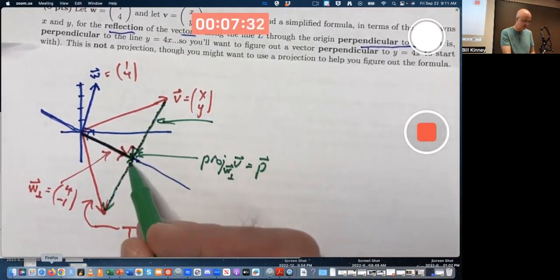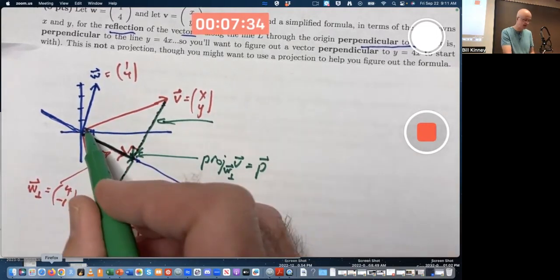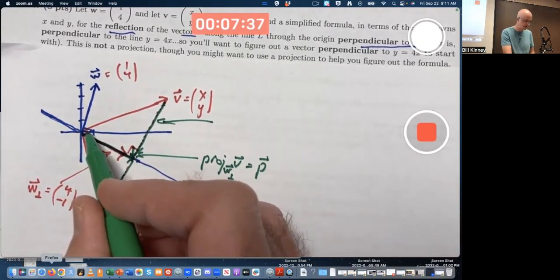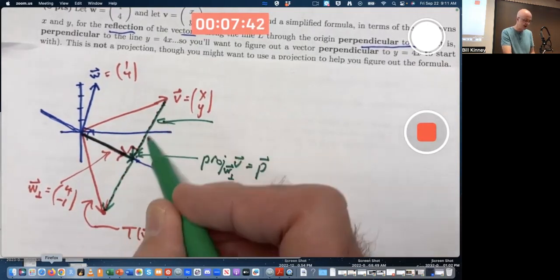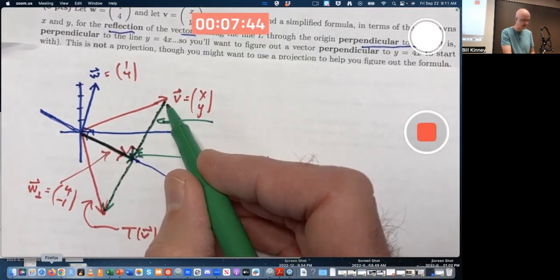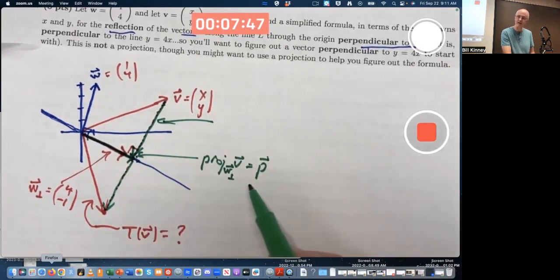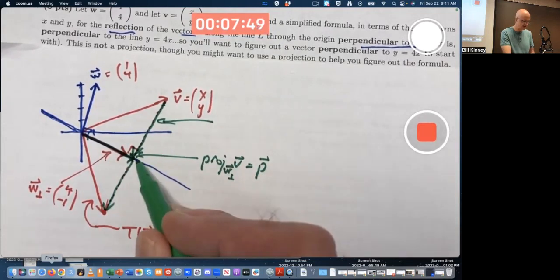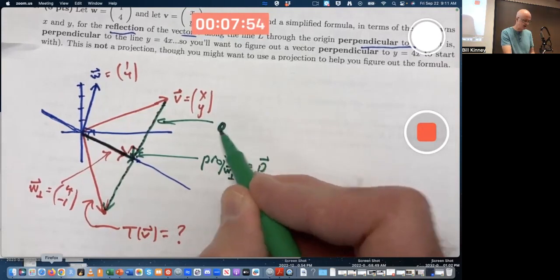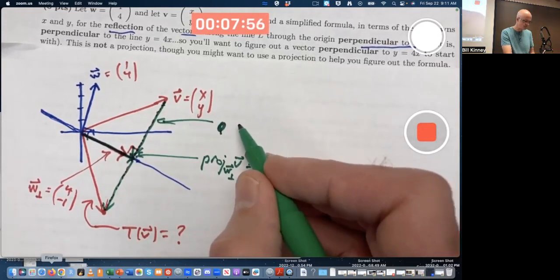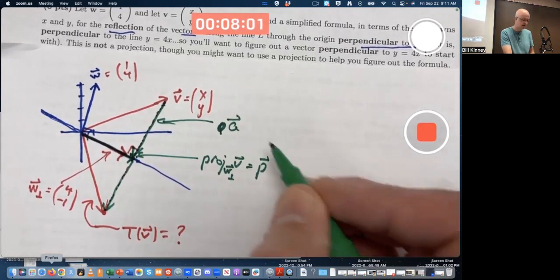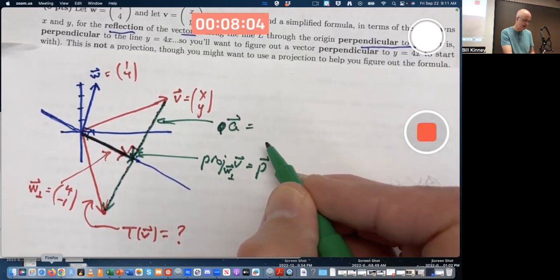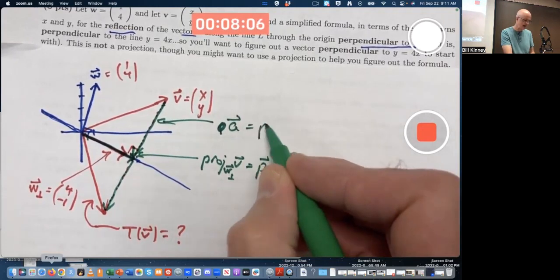V plus this vector is P, in fact, right? By the geometric meaning of vector addition. Watch it closely here again. Go along V to its head. Then add this vector by putting its tail at the head of V. Brings you down to here, but that's the same as P. V plus this vector is P. Therefore, that vector, what should I call it? Something else. I don't know. A. V plus A is P. Therefore, A is P minus V.